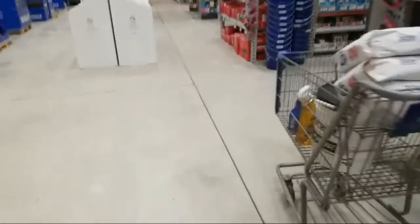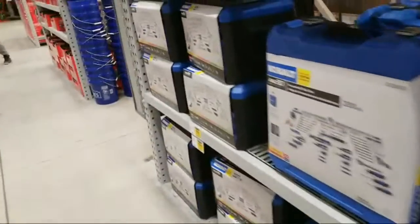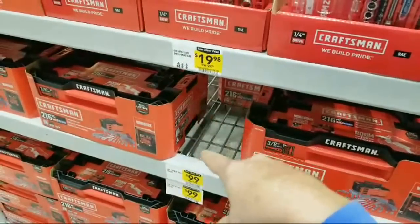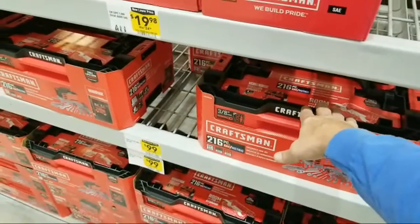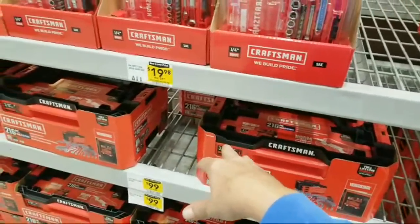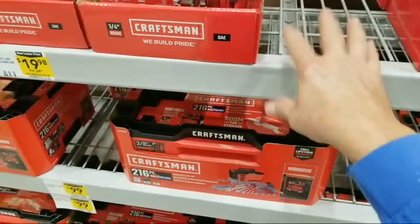Man, it's dark outside already — it was light when I got in here. I always come in and spend about a half hour walking the store to see what we're going to talk about, so I usually end up being in here about an hour and a half to two hours. So here's the kit — you saw me buy this on Black Friday for $99. Yesterday and today I'm filming a comparison of this kit against the 173-piece DeWalt socket set I bought at Costco a couple of weeks ago.